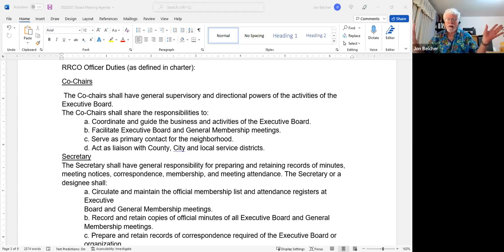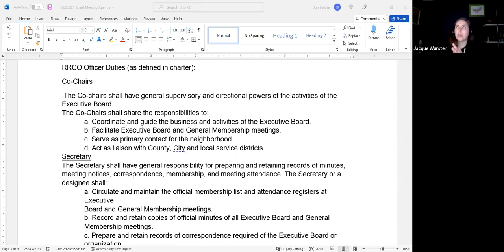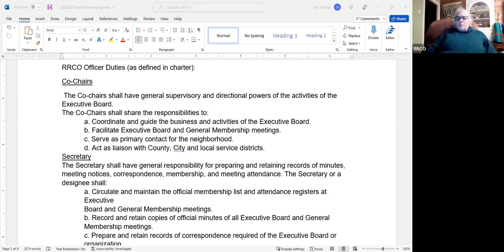Would someone like to move to table? Or how about this, without objection? Okay, go ahead, Jackie. I was going to say, then what if we modify that language that Susan just gave to say at the next board meeting after the retreat? So we currently don't know the date of the retreat, but at the following board meeting of whenever that occurs, we'd be able to make the elections at that point, just to get us something on the books. Yeah. Does that work for you, Susan? Thanks. I'll second that.